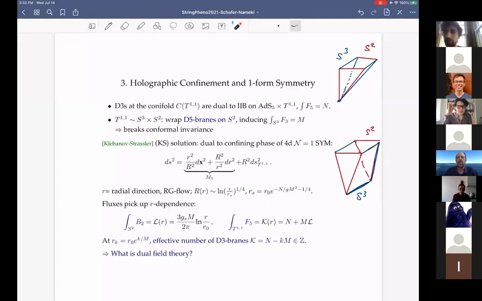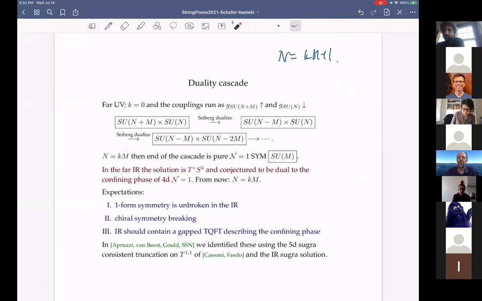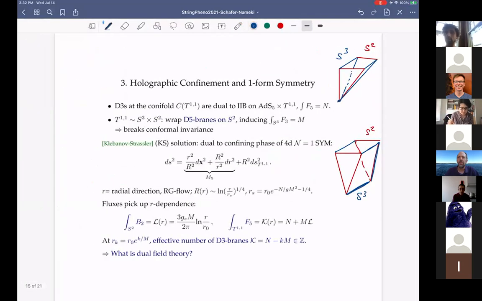But I'm not coupling it to a compact bulk, right? Indeed, if you're coupling it to a compact bulk, maybe there's some story you can run with it. Here there should be a field theory dual, and in this case, the field theory dual would be something like SU(1). At the end of the cascade is the SU(1) theory. But if you don't couple it to a bulk, then for N, I don't know well what you mean by defined. There is a bulk, which is, of course, the supergravity solution. So there's this M5, there's a radial direction, and there's R4. It's just that the bulk for me is not anything that's compact, it's just R4.